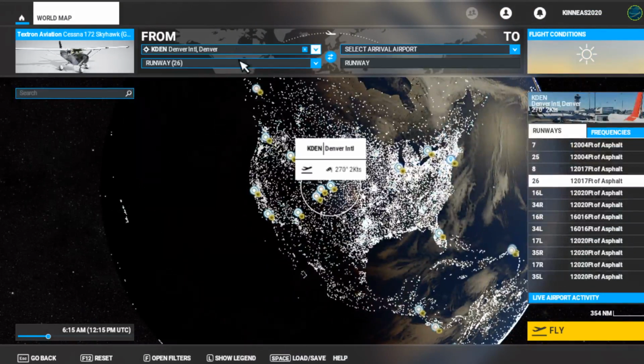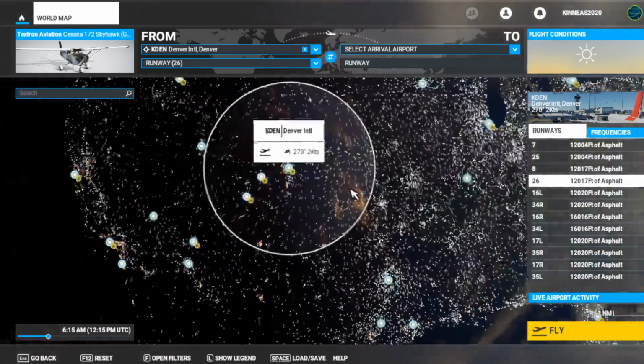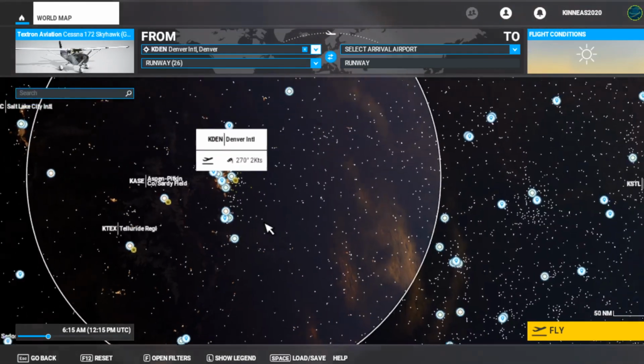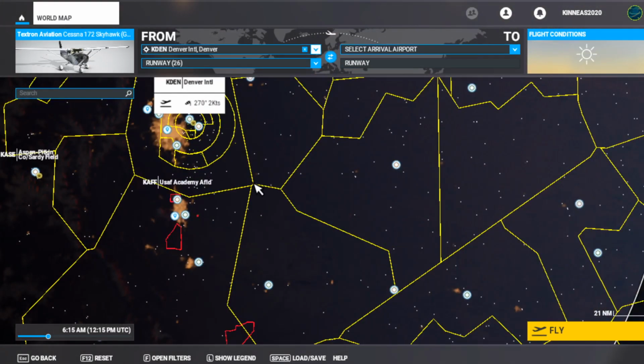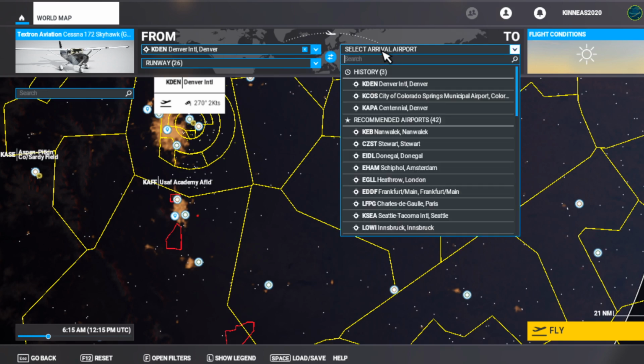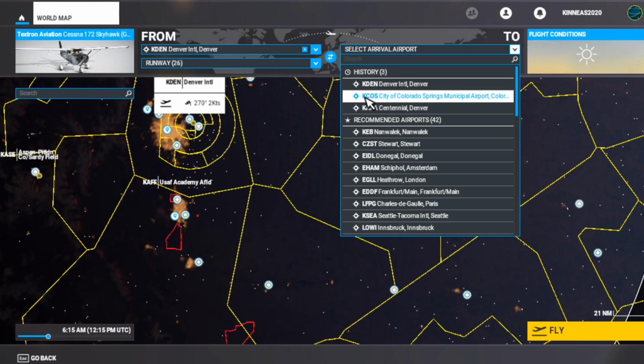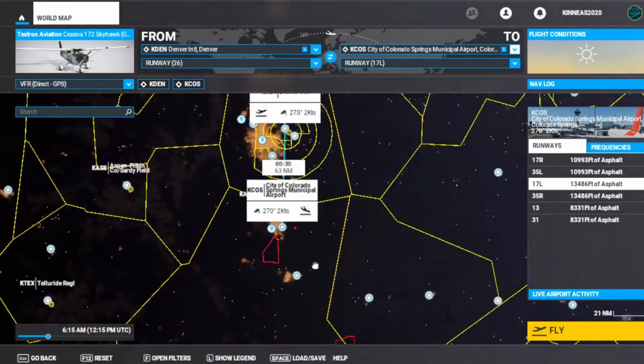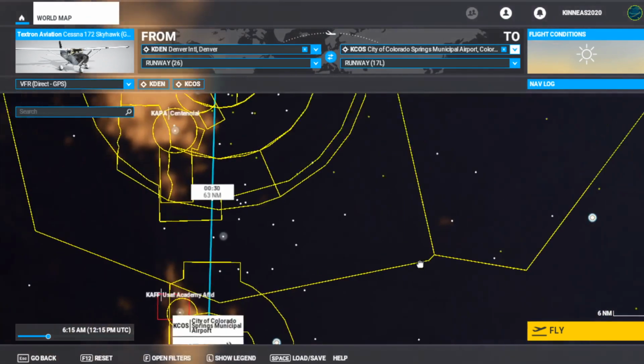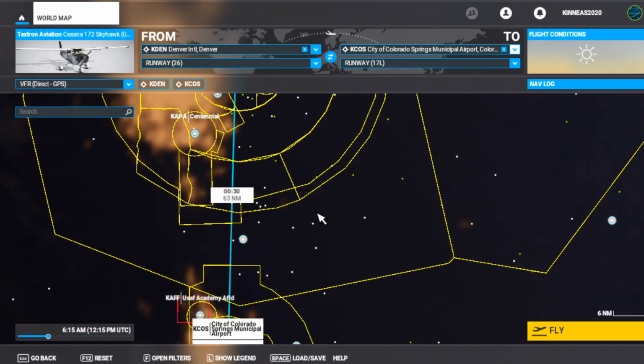Normally I'd probably be taking off from a municipal airport or smaller. Probably not going to ever really be taking off from Denver. But hey, it's a simulator. We can have all the fun we want. How often are we ever going to get to take off in the real world from Denver International? And let's head down to Colorado Springs. I don't know if we're actually going to fly this or not. We don't have to, but this is more about doing flight planning and waypoints.